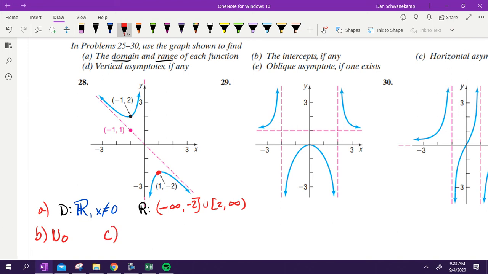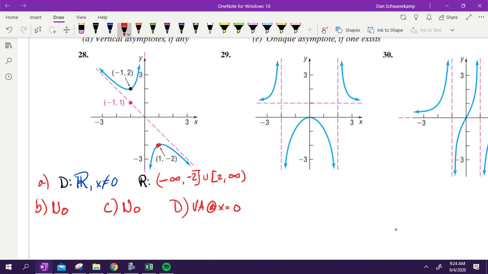Okay. A horizontal asymptote is going to be a line that as you get further and further to the right and further to the left, you're going to keep at that line always. As I go to the right and to the left, am I going towards a single number? No, it is going up and it's going down. So I'm not going to a single number. So there is no horizontal asymptote here. Okay. Letter D, vertical asymptotes. Yeah, we said that. Vertical asymptote at x is equal to 0.